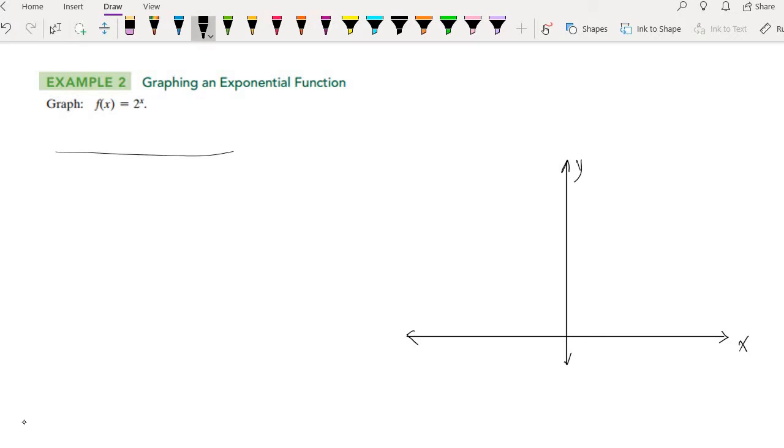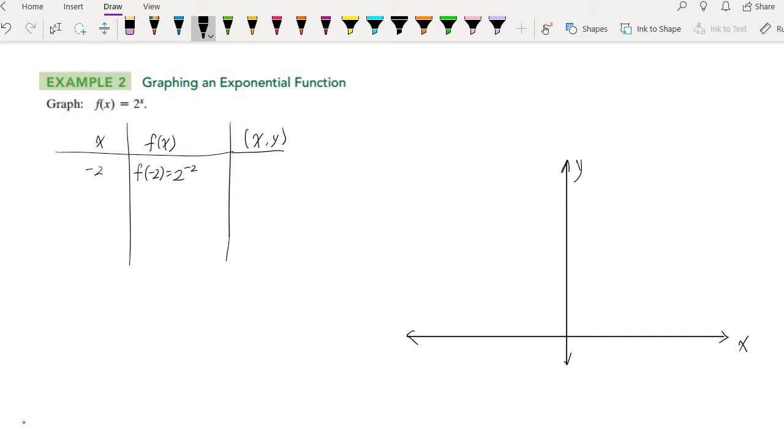Okay, this is very straightforward. You're going to have your x, then you're going to have your f of x. So your ordered pair is basically your x and y. Let's plug in a couple points. We're going to plug in negative 2. Plugging in negative 2 is just evaluating, which is plugging negative 2 into your function. So that will be equal to 2 to the negative 2 power.